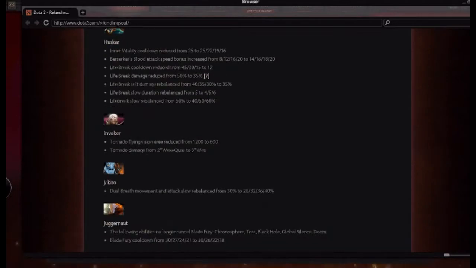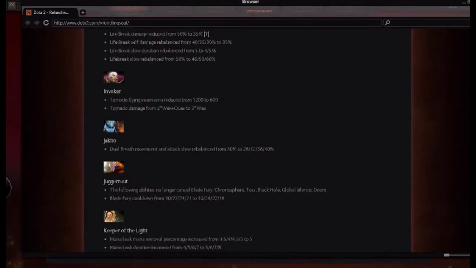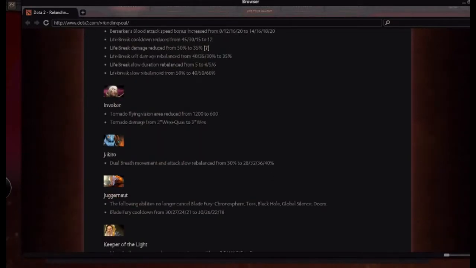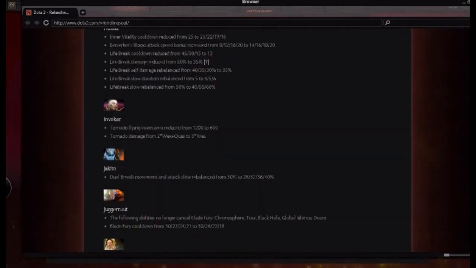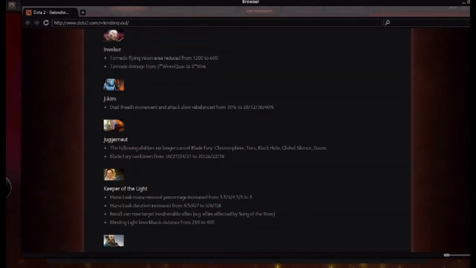So again, they're trying to make these games go on longer, it looks like. Invoker Tornado flying vision area reduced from 1200 to 600. And by the way, self damage, yeah. Sorry, nerfed at level 1, buffed at level, yeah. Sorry about that, guys. Tornado damage from 2x plus Quas.